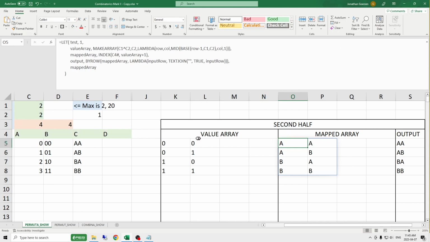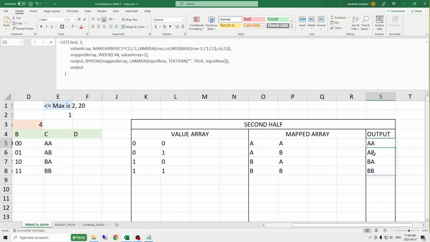What it does is it says here, for this value, take the first value in the index, which is A. Take the first value, A. Take the second value, B. And so on and so forth. It just takes that value array and maps it to the letters that I wanted.